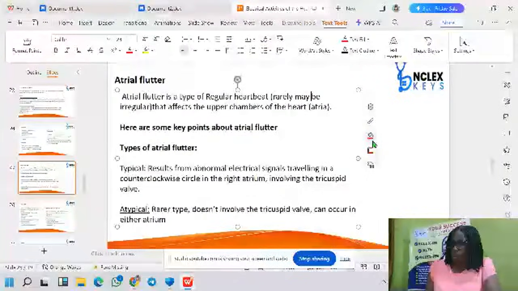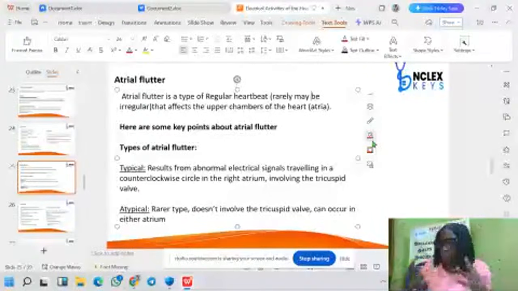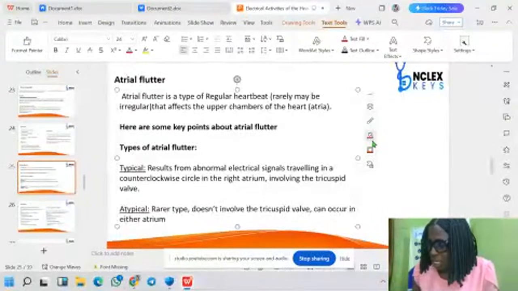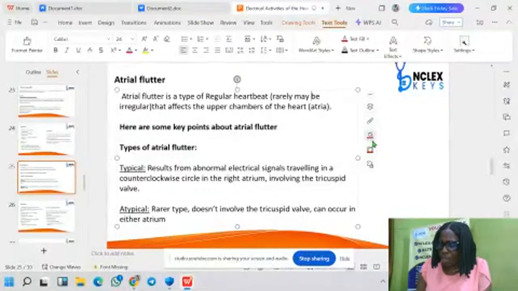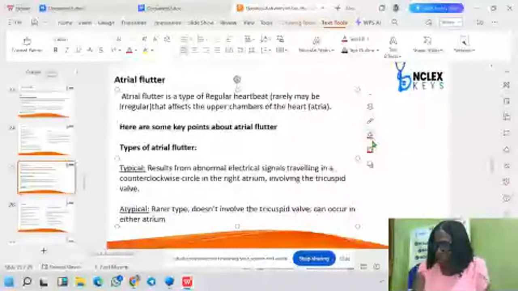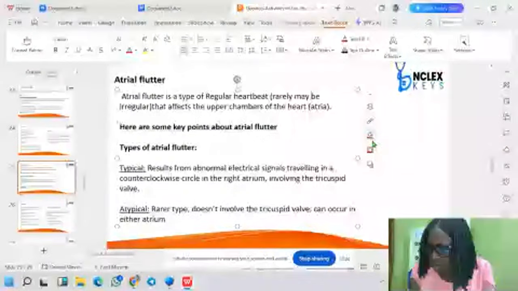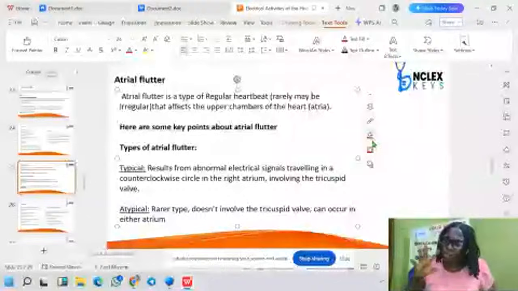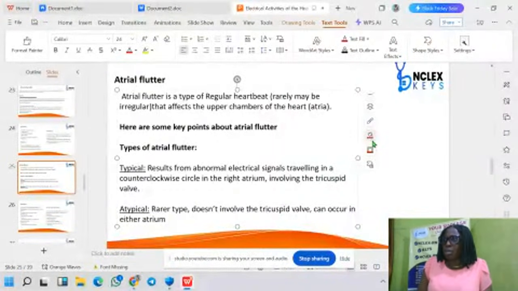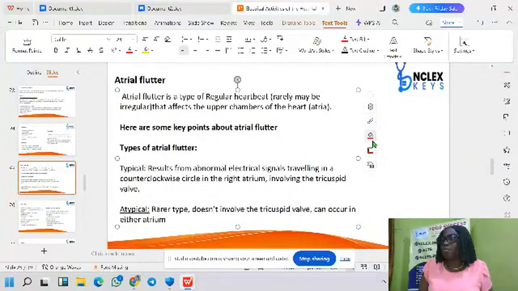That is how the flutter will look like. The flutter will look like that saw. Instead of the P wave being up and round, you will see it looking like a carpenter saw. It's not possible to distinguish between the P wave and the T wave. Please check on the WhatsApp page and see what I'm talking about. To distinguish between P and T wave will not be easy because the P wave is fluttering. So that fluttering has changed the morphology of the wave to sawtooth.